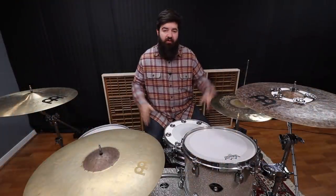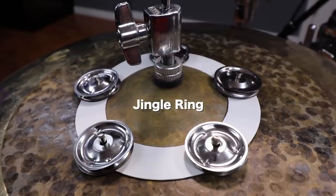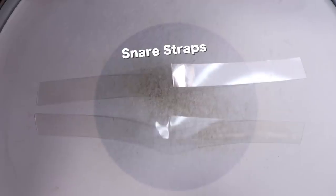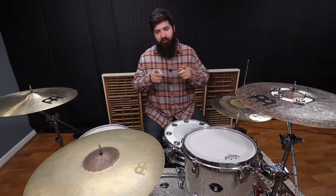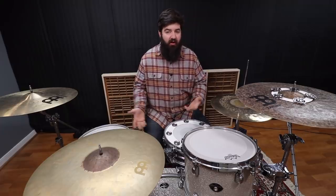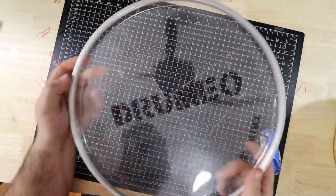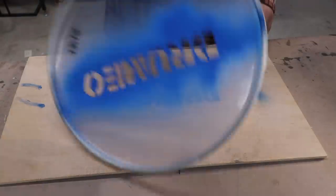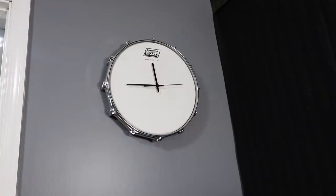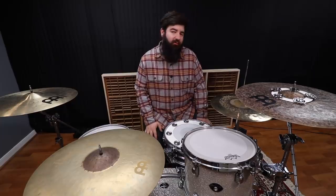It's honestly that easy. With a few old drum heads, some simple tools and materials, we were able to take something that was essentially useless and make some cool items for your drum set. So next time you switch out your drum heads, I want to challenge you to think creatively and see what kind of uses you can come up with. And don't be scared to think outside of the drum set — I've used coated heads as light diffusers, you can cut them up and make stencils, everybody loves a good game of frisbee. I showed my clock earlier, so you can easily make a clock with just a drum head. The possibilities are endless, so be sure to share your discoveries with us.